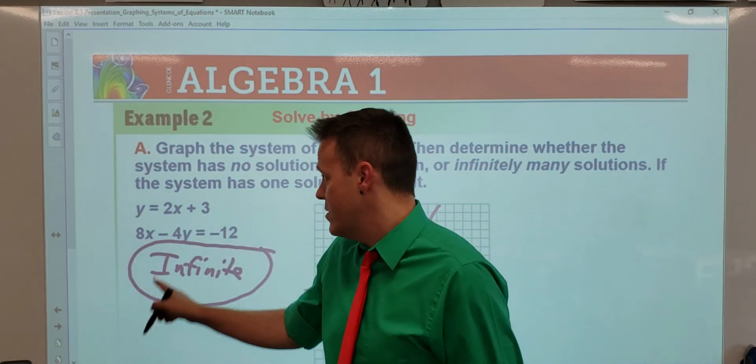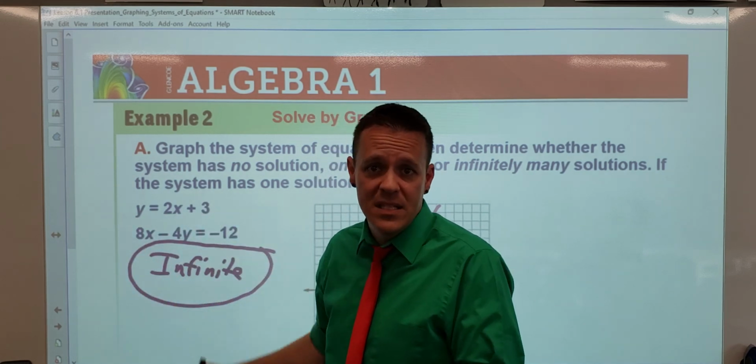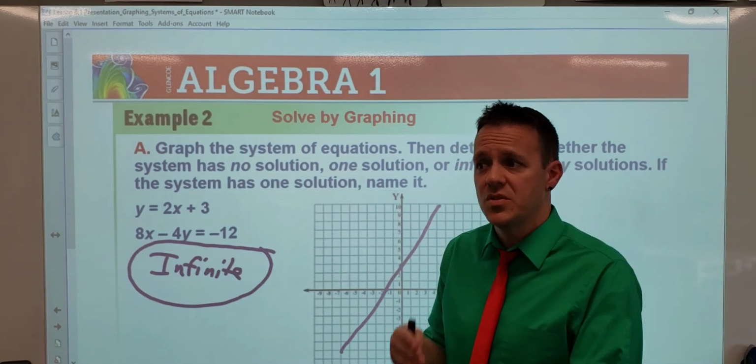By looking at this, most of you probably wouldn't know right away that those are actually the same equations. If I were to solve this one for y, it will come out to be y equals 2x plus 3, the same thing. Most of us don't know that by looking at it. So what you need to do is graph it in Desmos, understand.